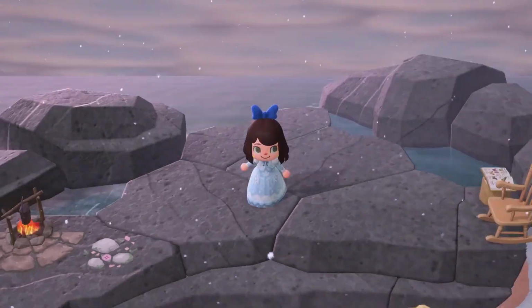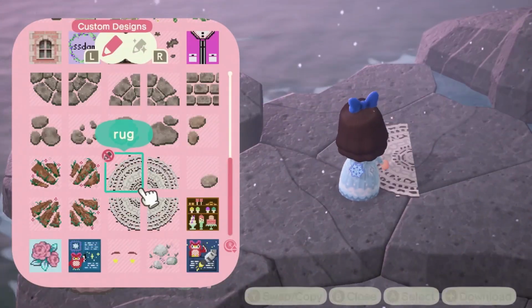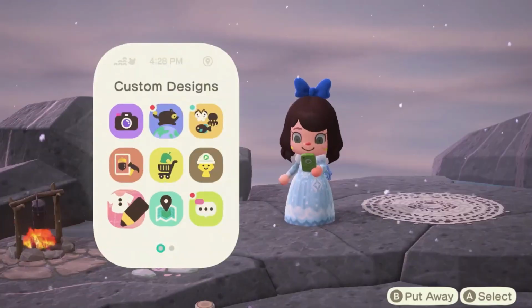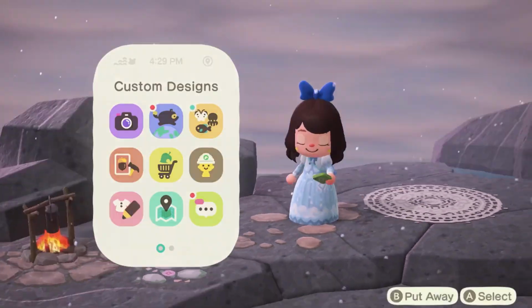Again, I sort of struggled with this stone area, and a lot of the things I first put down I do end up moving, but in the end I think it's a nice end cap that sort of bookends the whole boardwalk with the palm trees on the other end.